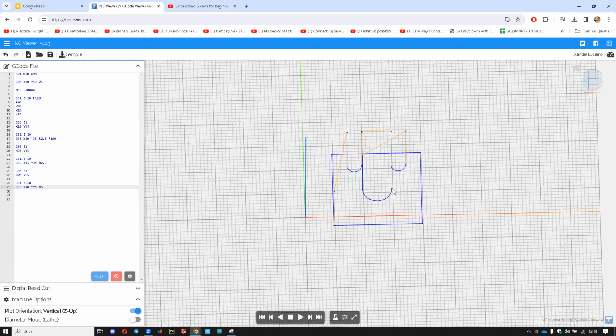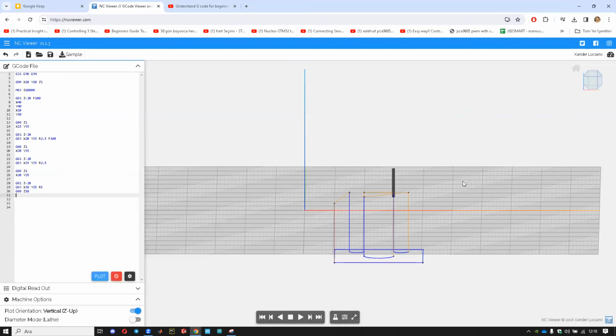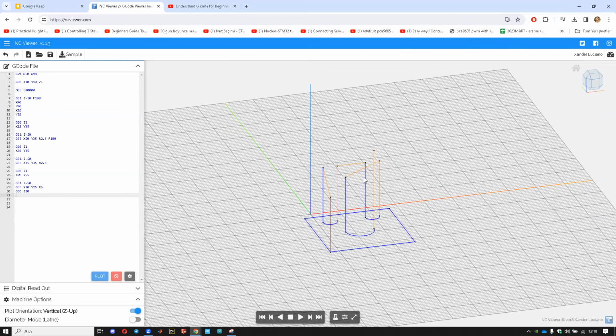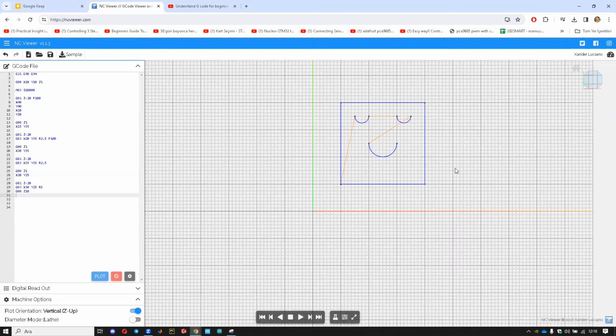And where am I at? I'm down at the surface. Now I'm touching the surface again. I'm touching the material again. So I have to go to a safe position, which is Z1, like this, okay? Let's say Z10 now, so that you can see it clearly. This is Z10 and this is Z1, okay? Top position again, okay?